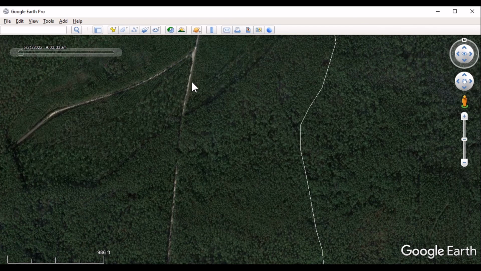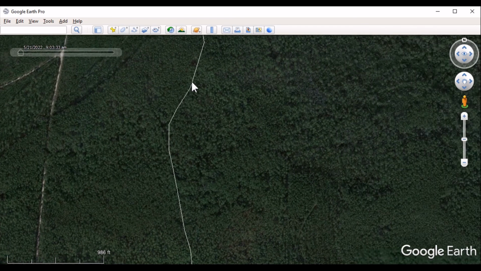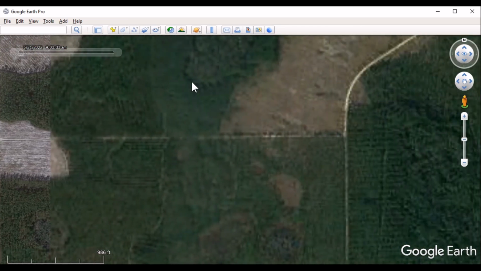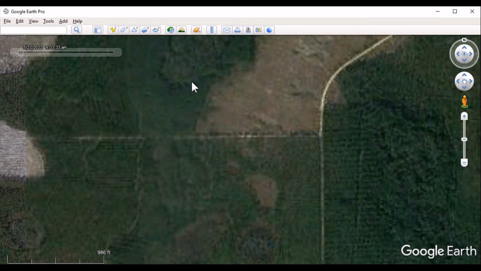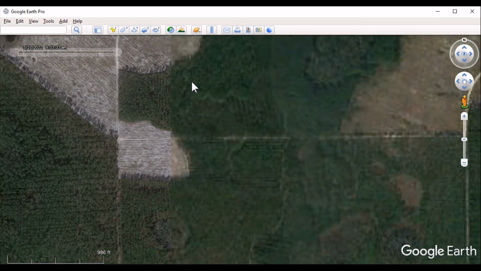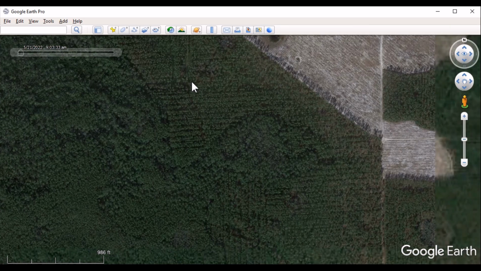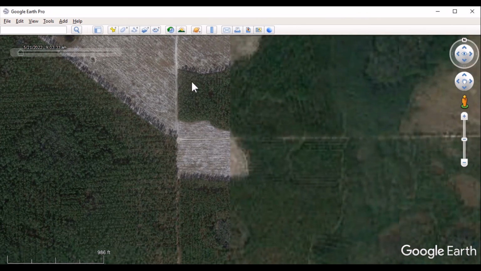At a certain point, I want to get into unlooked at territory here, and you'll see how it reacts when it gets there. Come across, and there it is. You see how it went all blurry, and back to the left, and it's all clear.